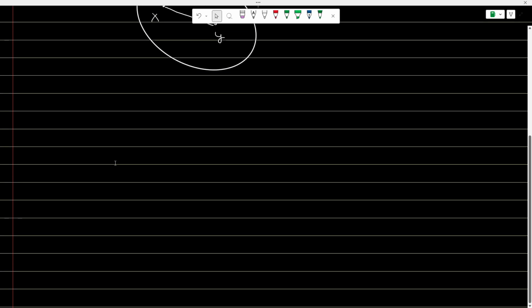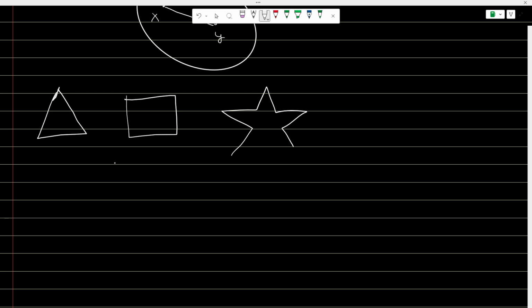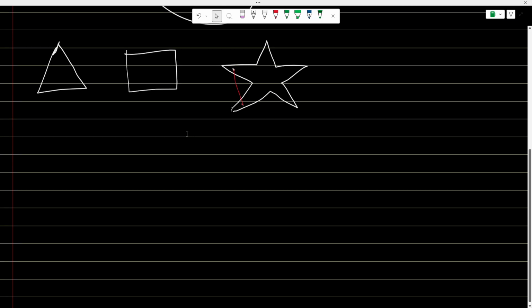And I'll draw a few examples of convex bodies. So, triangle, definitely convex, especially if I draw it correctly. Square, convex, we all love that guy. Star, on the other hand, not convex, because if I take these 2 points and I try to draw the line between them, oh, I left the star. It's bad. And you got to imagine I filled in all these shapes, but I trust you to have a good enough imagination to believe I did that. Okay, convexity, very simple, very straightforward. Draw the line, we stay inside.